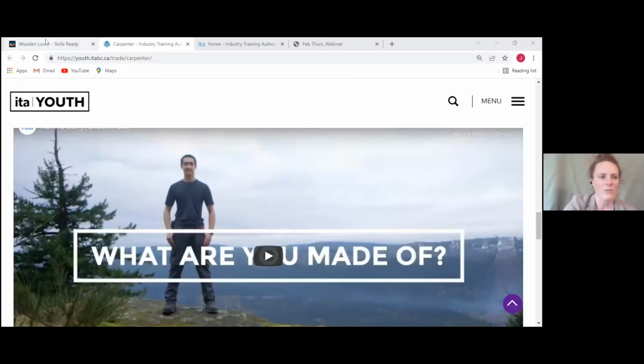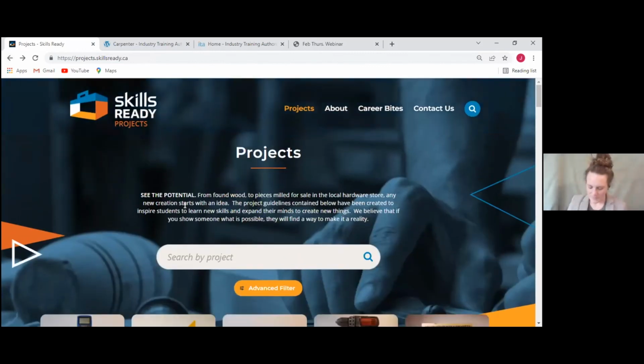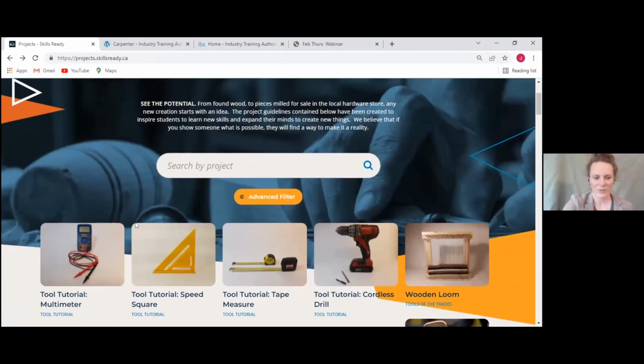All right. So I'm going to share my screen here and show people what I've been up to for the last couple of weeks since the last webinar. Let's see, where am I at? I would like to show you back to the Skills Ready website and talk about these tool tutorials that I've been adding. So these are the latest four tools that I've uploaded. Maybe I'll start with the cordless drill to show you here.